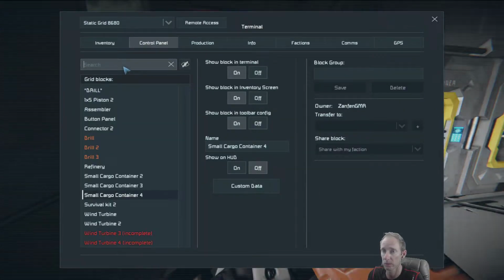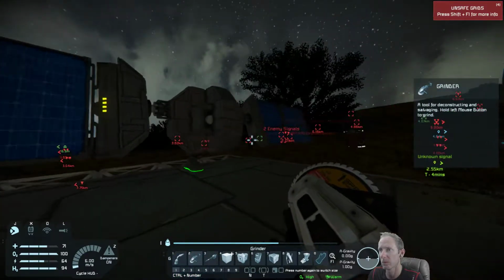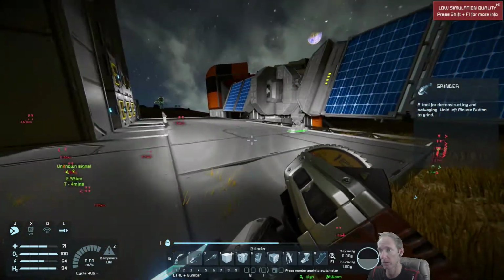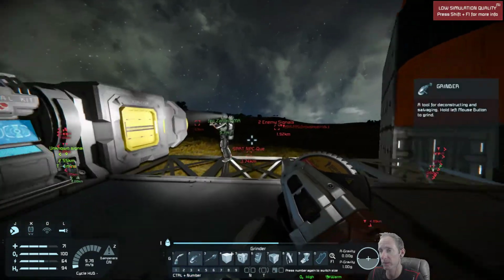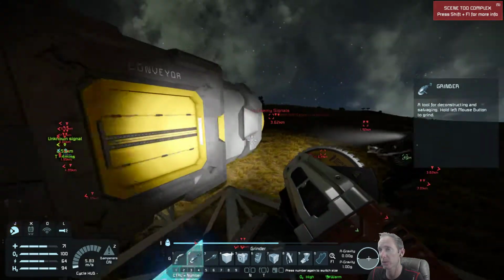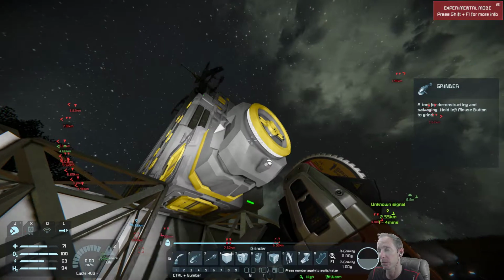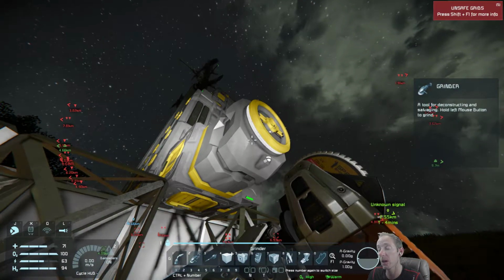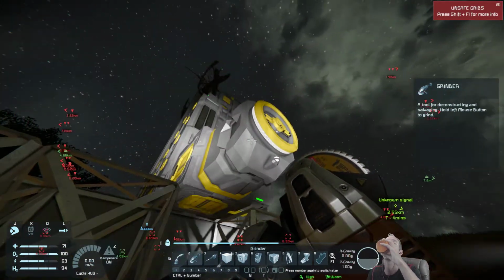Okay. So if you look down here, say this is a container. It says conveyor, but let's pretend it's a container. So you want your connector to come right off the back of it. Kind of like that. Now you can either have that connected to a piston to extend it out, which makes it easier to dock. Yeah, if you want to. And you also could put a camera on the back of it.